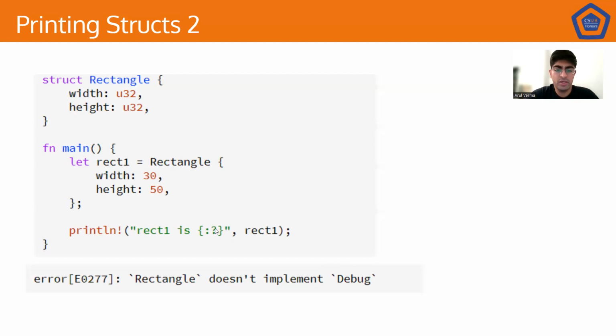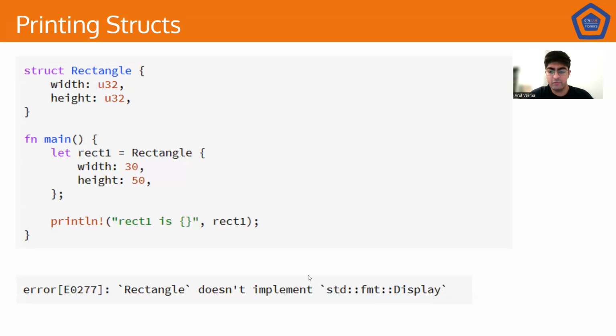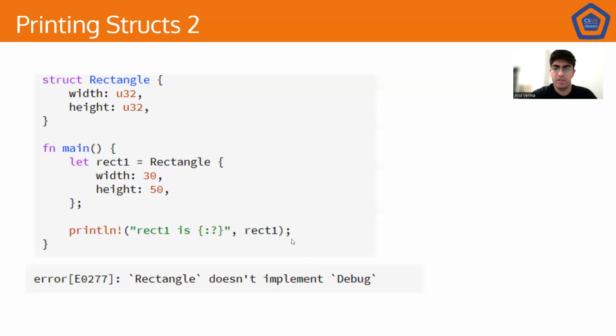Instead, we can use the colon and question mark for our format string instead of just the curly braces. And this is typically used in debugging. The reason is that instead of doing the format Display as it typically is in a format string, we tell the compiler that we don't want to be using Display, we want to be using Debug. The difference is that the compiler doesn't have to go through all these hoops and logic pieces and outside libraries to actually print it out. It just goes through the Debug trait. But we can see here that we still get an error. We get Rectangle doesn't implement Debug.